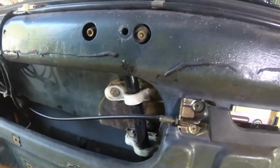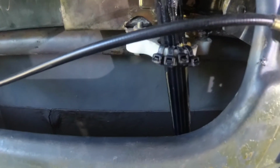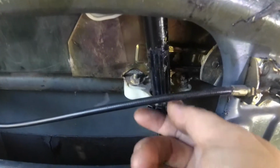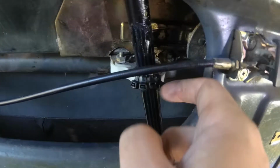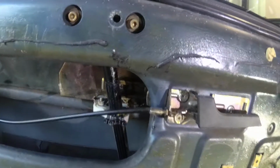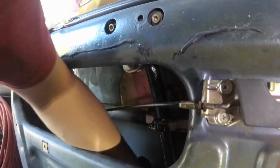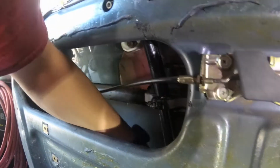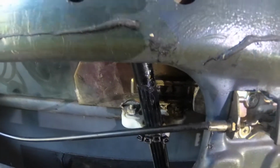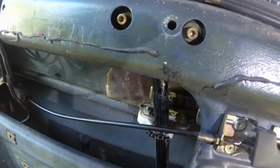Maybe we'll try that. Alright, well I think our little zip tie trick worked. All we did was take a couple of them and wrap them around just to take up some of the slop that's worn into this window guide here. And now it actually fits in there a lot better. Now, I'm probably going to look like an ass, because I figured there'd be some sort of adjustment on here, and there is. There's that adjustment on there to sort of tilt the window back some, but that's not our whole problem.